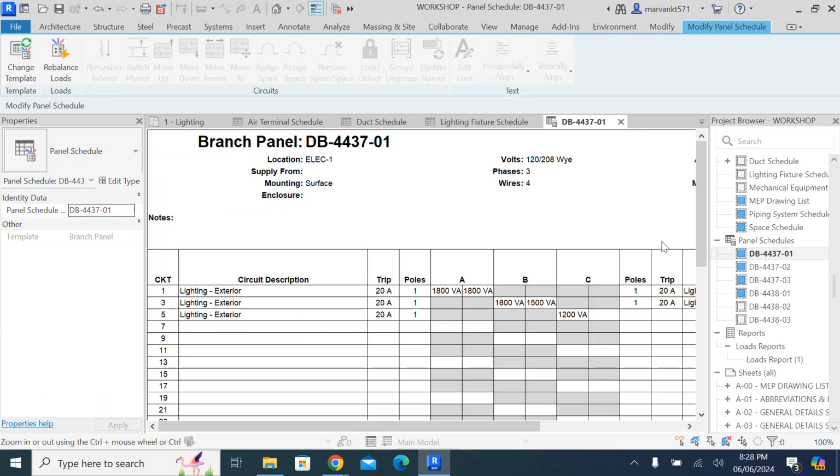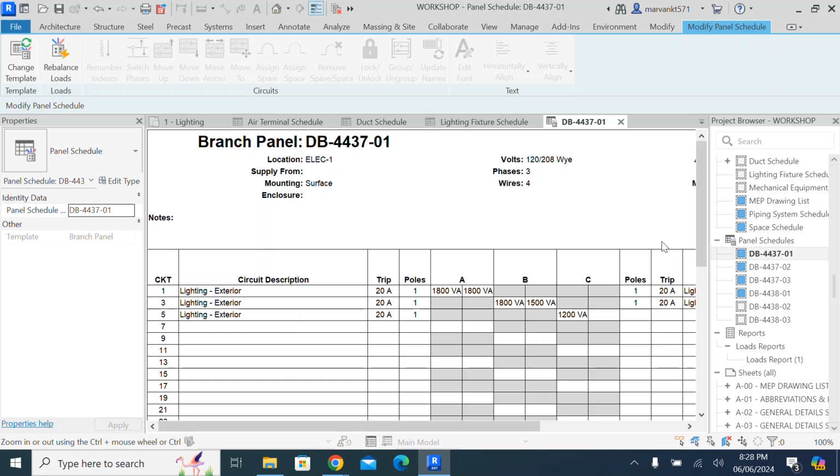By default, Revit is giving you the two-column template. I use the default template here, but you can customize and create your own template. For example, each country has a different template standard according to its authority. Suppose in UAE we have DEWA, we have SEWA. Slight differences are there, almost it is similar. So how to customize our panel schedule according to our authority standards, that also we have to learn.